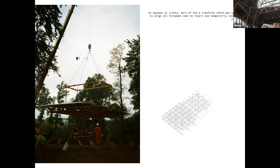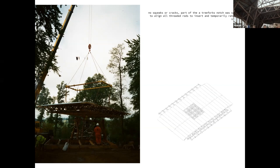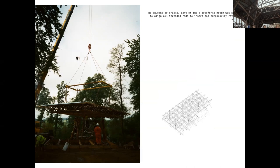So on day 11, I think it was the fourth day when the phase one students arrived. And it was a super exciting day. It happened over the course of 3 or 4 hours. I think the setup took 2 hours for it to be placed. And with the help of the crane people, it was lifted into place within 20 minutes. There was a slight tilt as we positioned it. The tallest people in the forest, Emmanuel and Wyatt, were able to saw off a little part of the notch of the tree fork and finally rest it in place without any single cracks or squeaks, to our surprise.